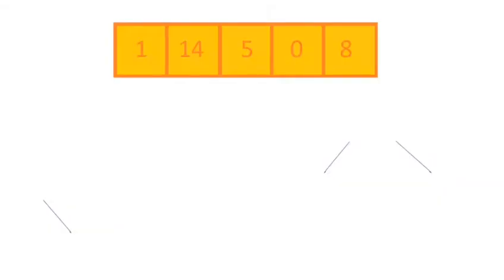So here I will first try to explain the construction of Cartesian tree with an example of a simple array, so that we can build a good understanding of how Cartesian tree is actually constructed. So let's assume we have this array and the first element of the array is number 1. So that will be our first node.